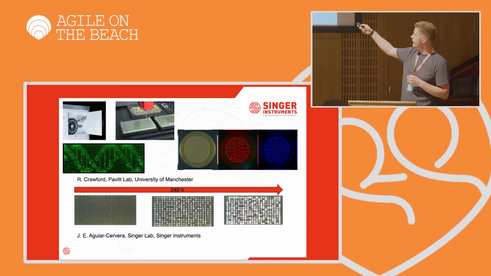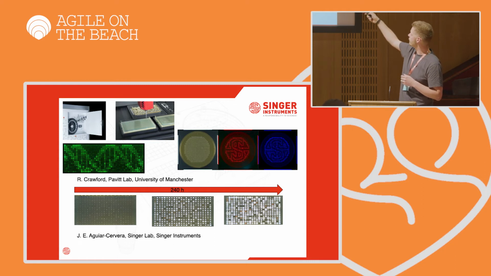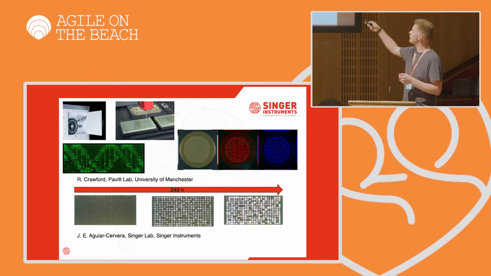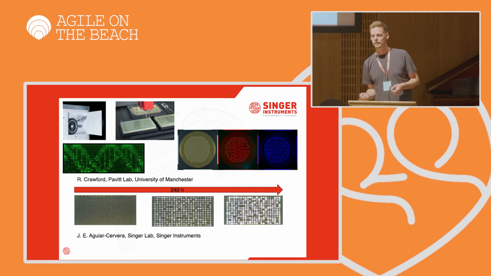This here is all the same Petri dish. This is a Petri dish here with all of our yeast colonies growing. Some of them are expressing something called mCherry, which is a red fluorescence, and some of them are expressing what's called BFP, or blue fluorescent protein, which means if you swap the lighting modes in Pixel, what we call disco mode, you'll be able to get the Singer logo flash up in different colors, and you put it together as a GIF. It's a really cool thing that we work on.